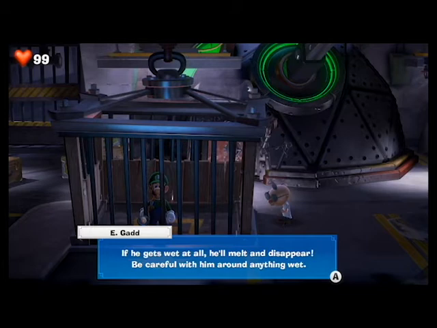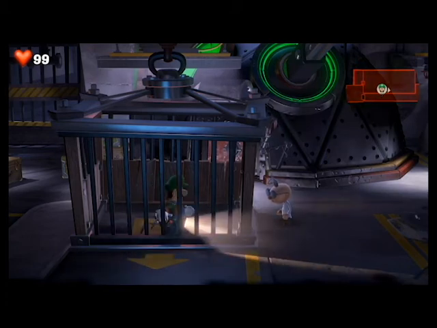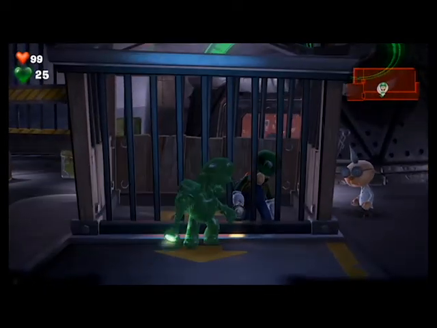True, but then he could walk through the gate. Like, he'd be strong. Correct. If he gets wet at all, he'll melt and disappear. Be careful with him around anything wet, including your... Yeah. No wap. No wap for Luigi. Oh god, I love it.